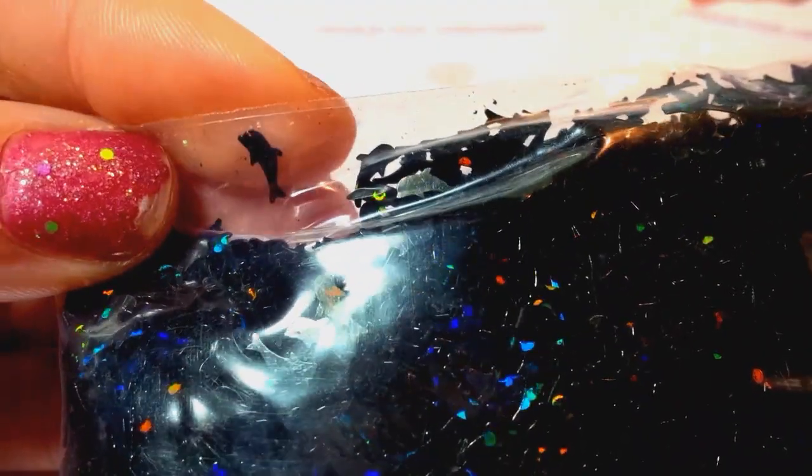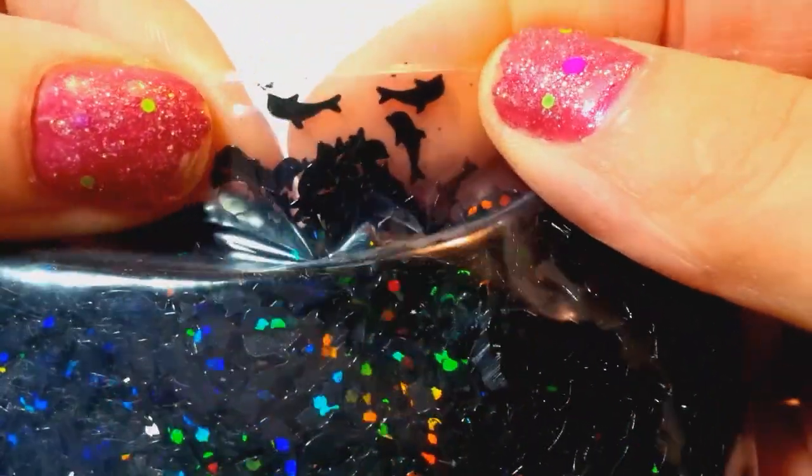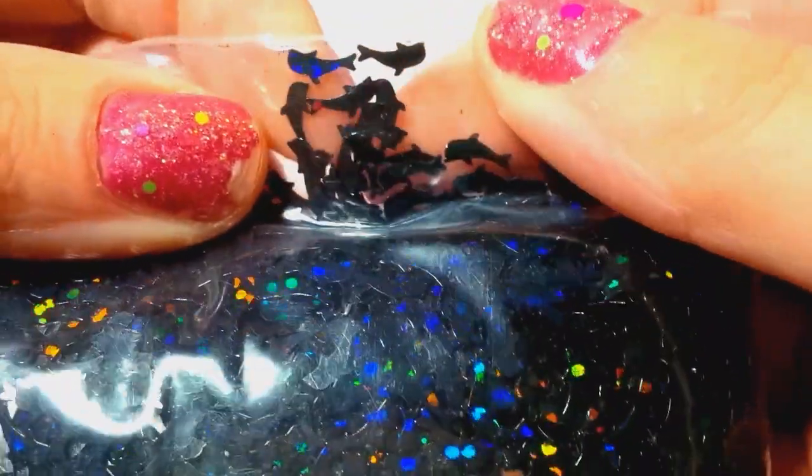These are super holographic black dolphins — they're a lot smaller than the other neon dolphins I had, probably half the size, and they're black holographic. Second keyword: 'love those dolphins.' Comment down below 'love those dolphins' if you want a chance to win a sample of these beautiful little holographic black dolphins.